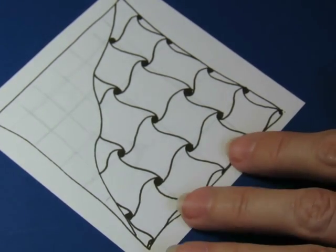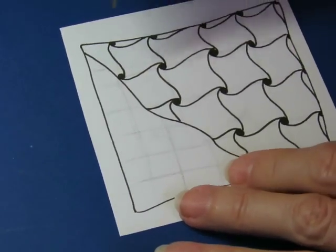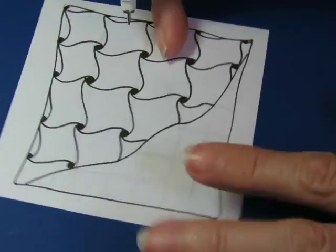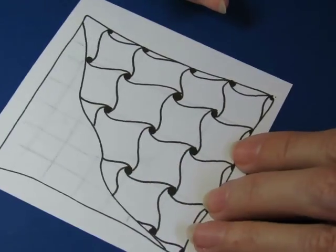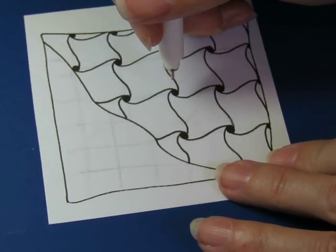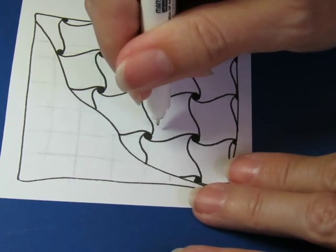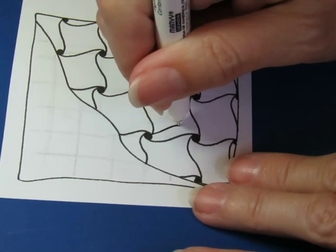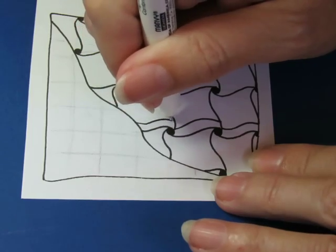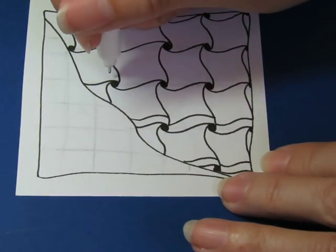Large scale. And the reason I did this one large scale is so I can see this duo Cadent really nice and easy. So how do I want it to live? That is my question. I'm going to want my tile to live that way for me. I think that's the direction I want it to live. So looks like what we do is right here, go over a little bit and just mimic this line like that. On one side.